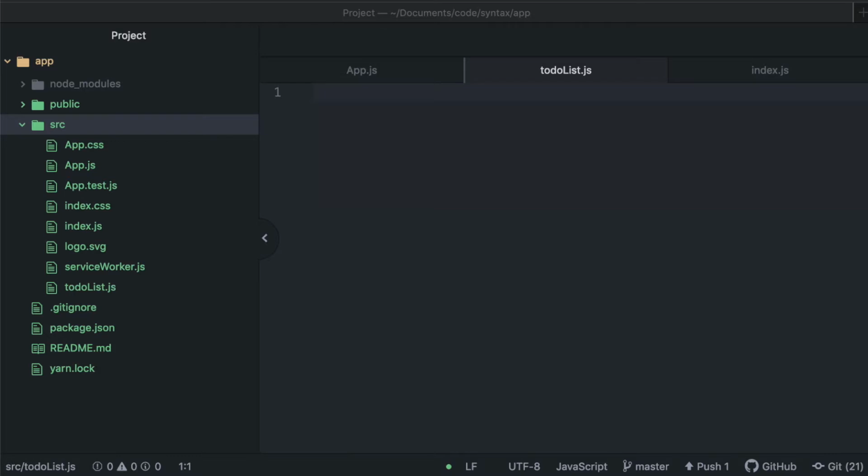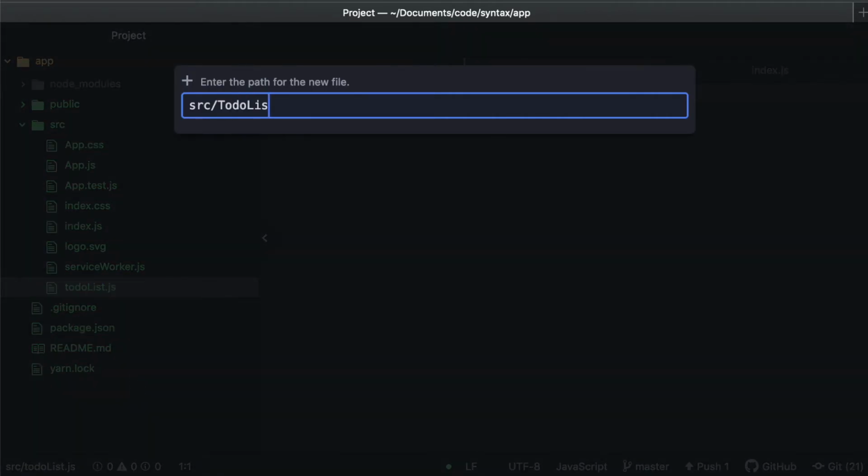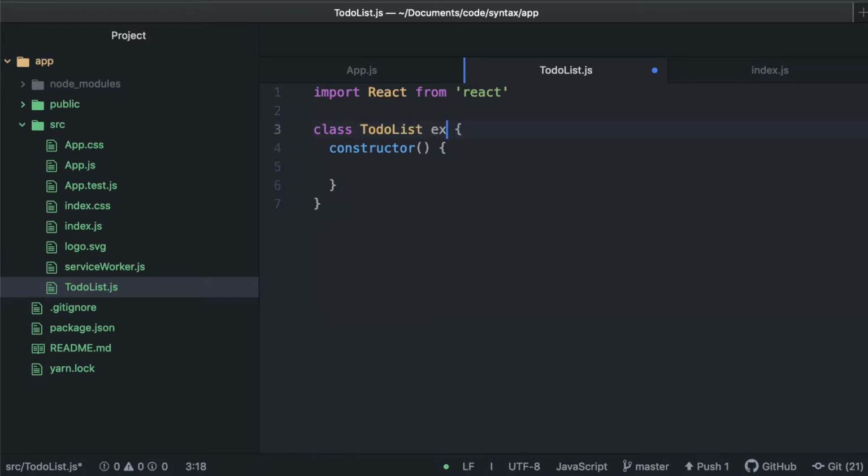So if we make our own TodoList, and actually the convention is to uppercase component names, so rename this. So here we go, TodoList, and we can start from scratch. So we want to import React. Every file's got to import React. And we'll make a class. Can I get autocomplete on class in JavaScript? Close enough. Extend React.Component. So we're just extending that React component. We don't need this constructor, and we can just render our TodoList right here.